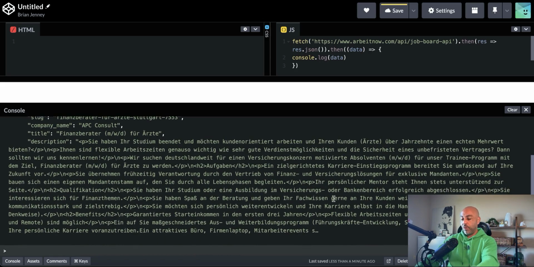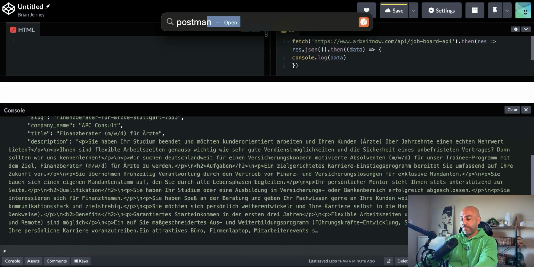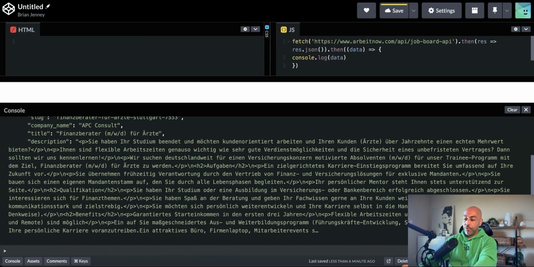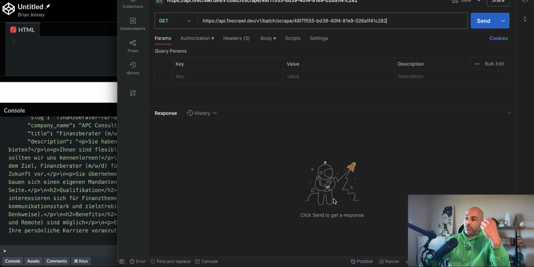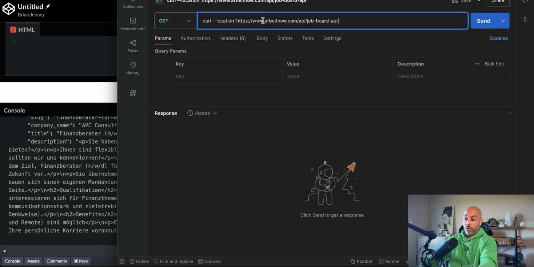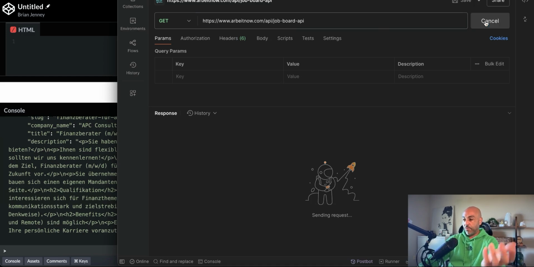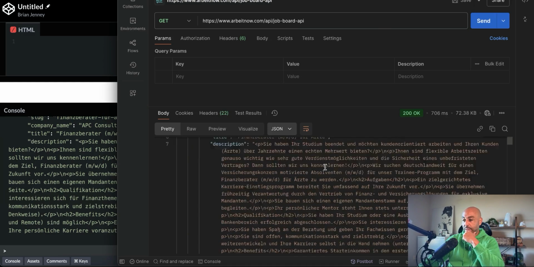Okay. And if we wanted to use something like Postman, which you hopefully have, if you don't have Postman, it's a great tool to use to interact with third-party APIs, or your own API. I mean, it doesn't have to be a third-party one, by the way. It can just be a URL that's going to return some data. So let's see what happens when I do this. And we're going to hit it.